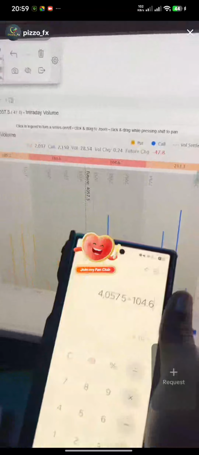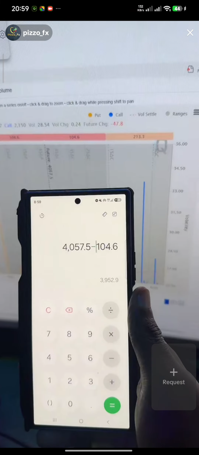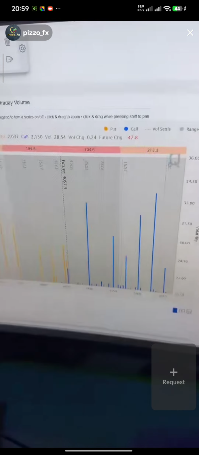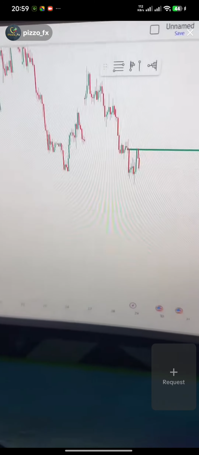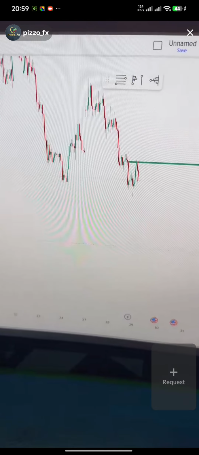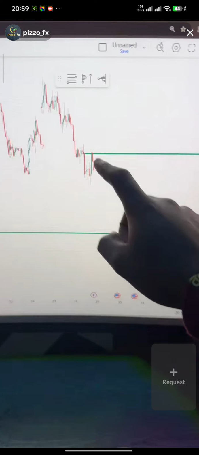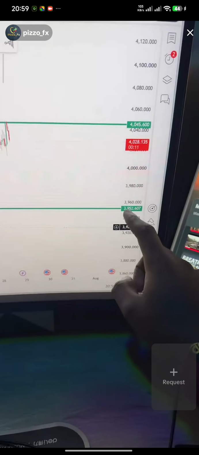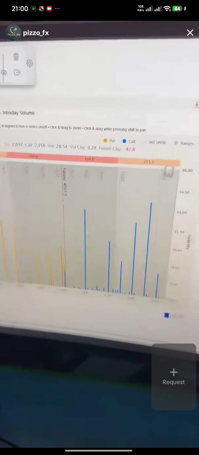So this time I'll just minus the number. I'll do this minus in a pair, that gives 3952. That's the lowest zone to expect the shiny metal to drop. I'll show you exactly, 3952, that exact zone here is the lowest we can expect it to drop. So we're good up to there. We use this inner range for the short-term reversal zone.